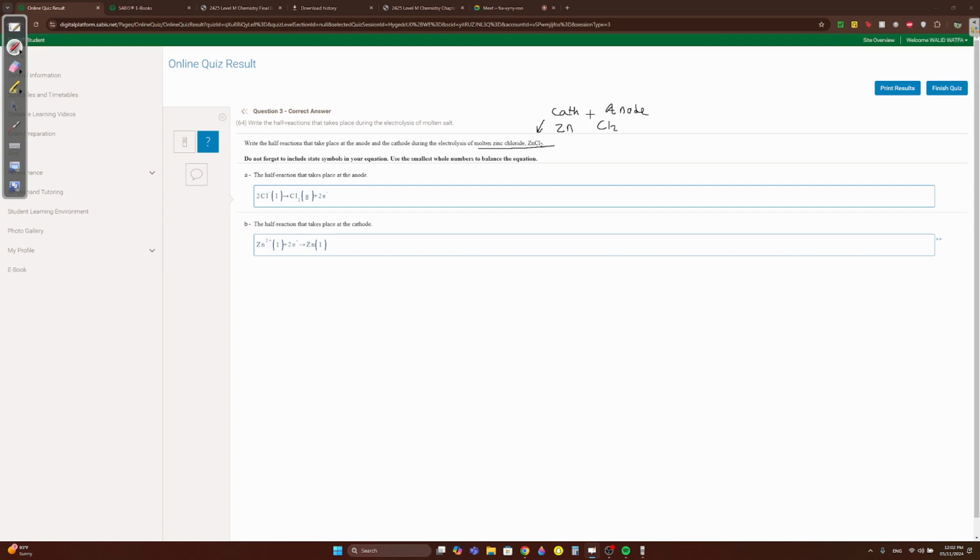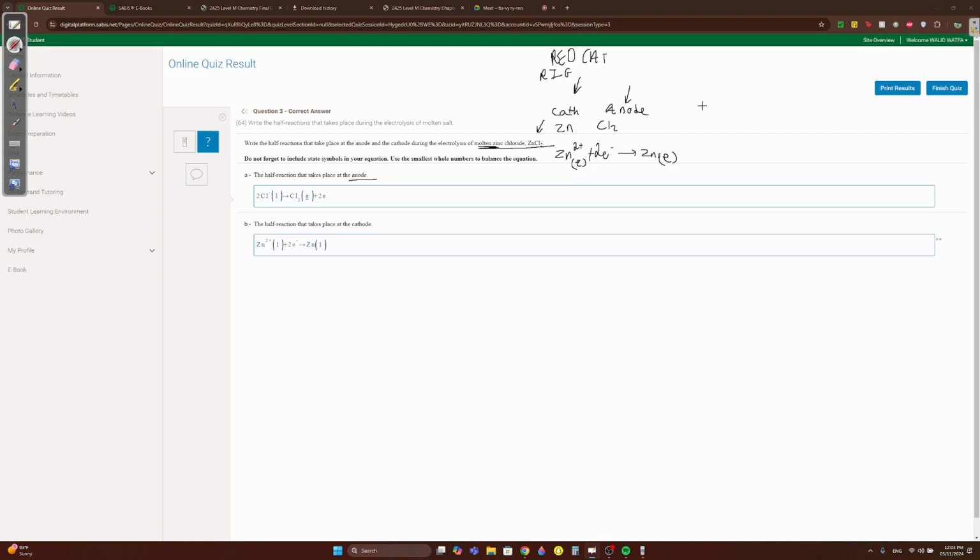Cathode, anode. Okay. What happens at the anode? I'm not going to look at the answers. I'm going to write them from here, okay? At the anode, or I'm not going to do this in order. I will see the cathode. Remember, red cat. So reduction at the cathode. Reduction is gain of electrons. So we start out Zn. What's the charge of Zn? You guys know it's 2 plus, okay? Zn 2 plus, you're gaining electrons. I'm going to add electrons to balance it out. So how many do I add if it's 2 plus? To produce Zn solid. No, actually it's not solid. It's molten, right? Molten, so it stays liquid unless there's a gas being produced, okay?